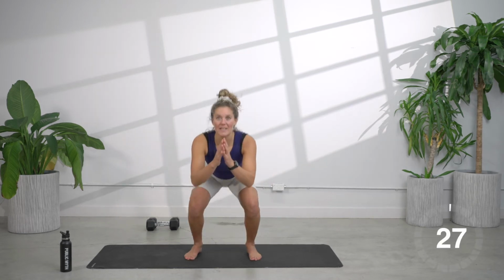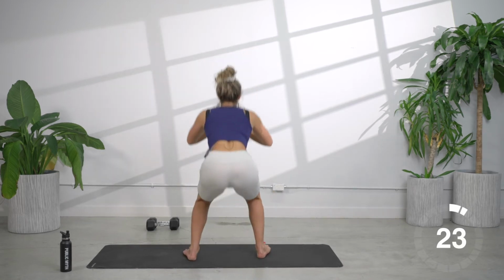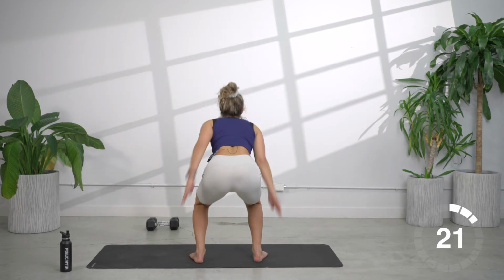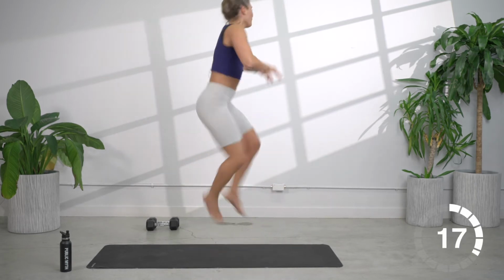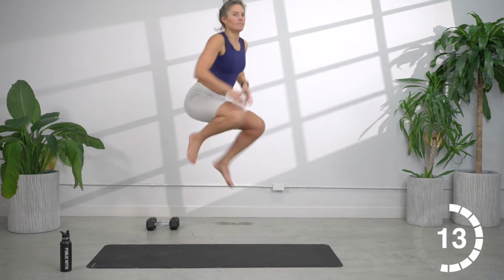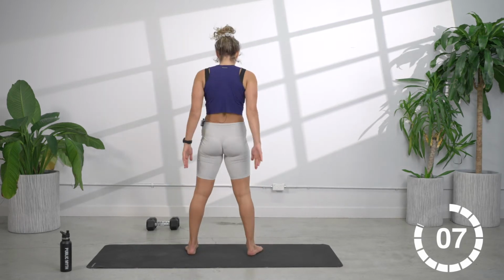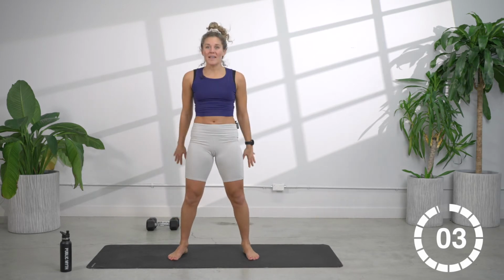Add the 180 if you want, you don't need to. But we're gonna go up, tap our knees, pulse. Stand tall, rotate. Stand tall. Other way. Pulse, stand up. Pulse, stand up. Here we go. Perfect, last one, up.